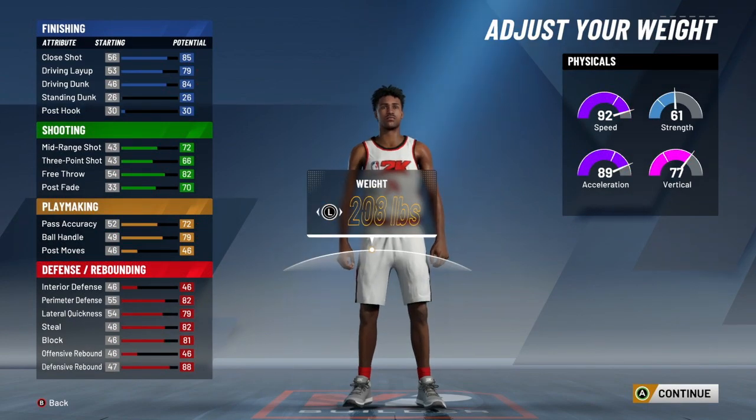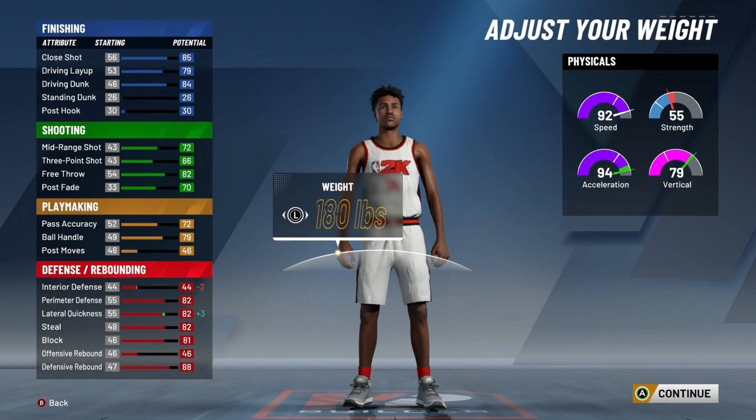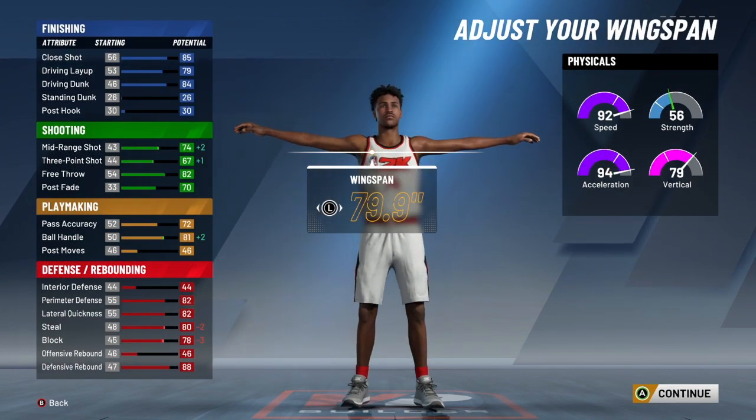All right, next is going to be the weight. The weight that you're going to be is 180 pounds, and it's going to give you a +3 on your lateral quickness and a -2 on your interior defense, while giving you a 94 on acceleration and a 79 vertical.